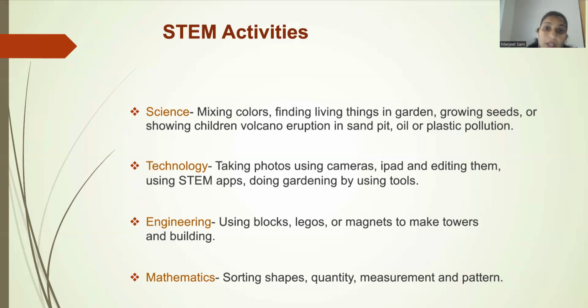Taking photos using cameras and iPads, or editing those photos using STEM apps, or doing gardening by using simple tools, these link with technology. And using blocks, Legos, or magnets to make towers and buildings, these come under engineering. And finally, mathematics: sorting shapes, quantity, measurement, and pattern. These activities are linked with mathematics.